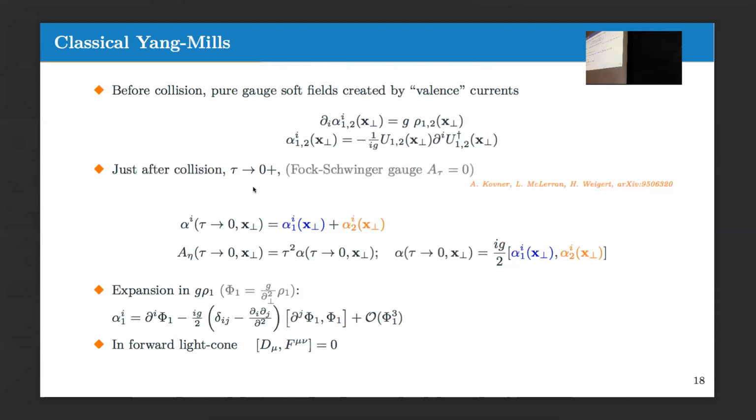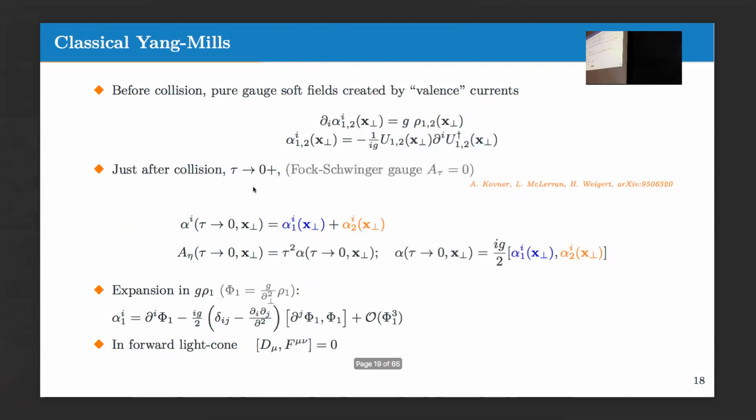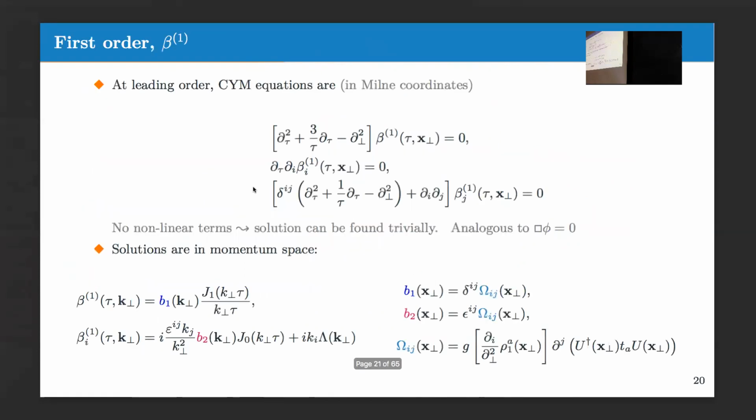I expanded the initial conditions, that's the first part. In the initial conditions there is a presence of a number which is of order one in the projectile field. I have to gauge transform to get rid of this technicality, and then I can expand in a new field I will call beta. So I introduce beta, which is just the gauge transform of my previous alpha. At the leading order, everything is linear in beta. I get dijet functions as usual, and here is where these omegas pop out.